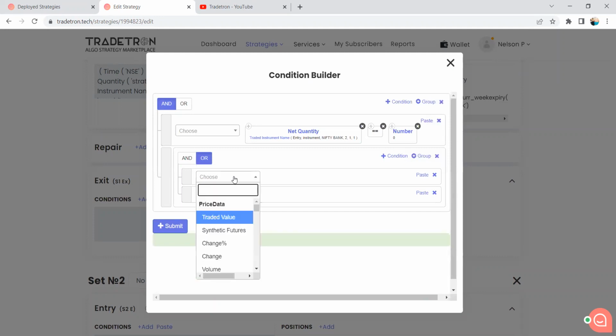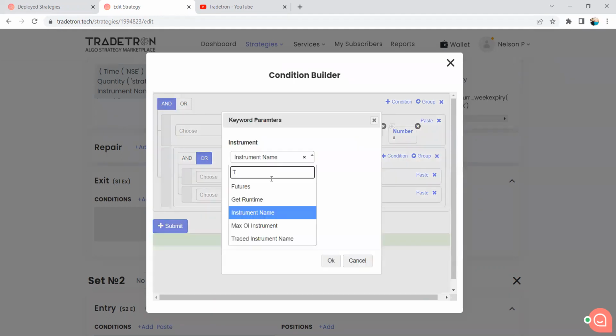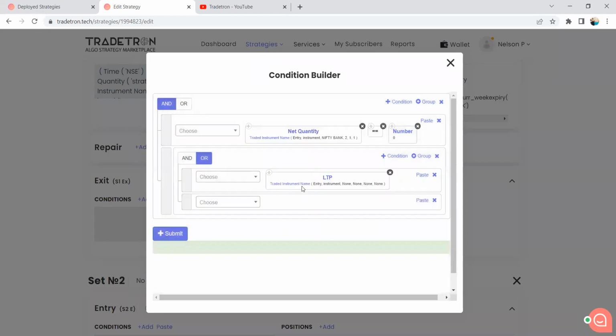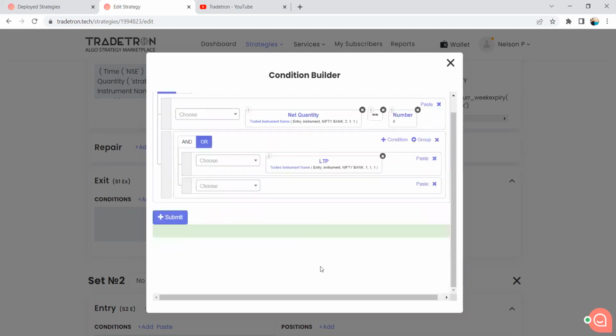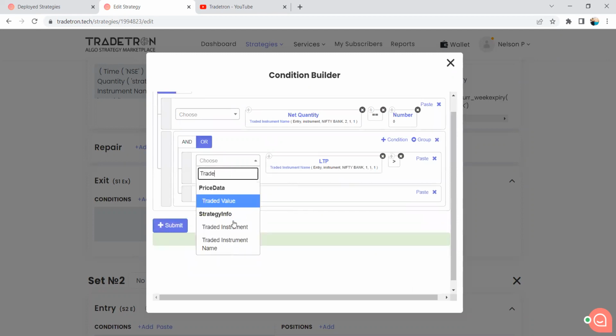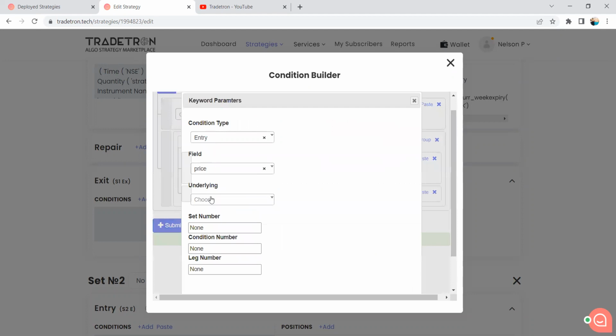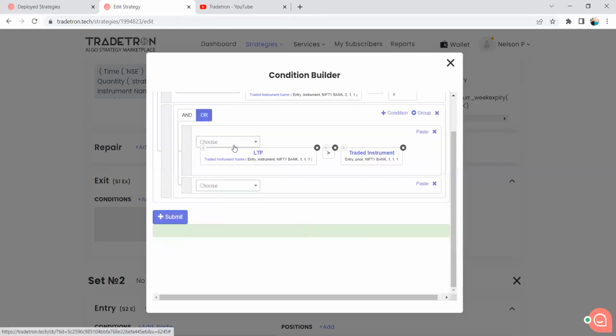So for example, if I want to put, say, 10 points as the target, so LTP of traded instrument name, entry, Nifty Bank 1 1 1 is greater than traded instrument entry price, Nifty Bank 1 1 1, plus, suppose, number 10.